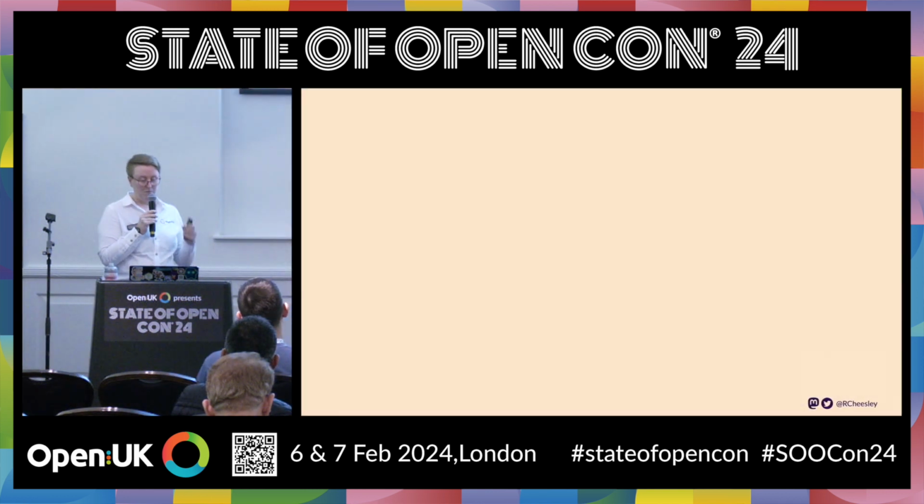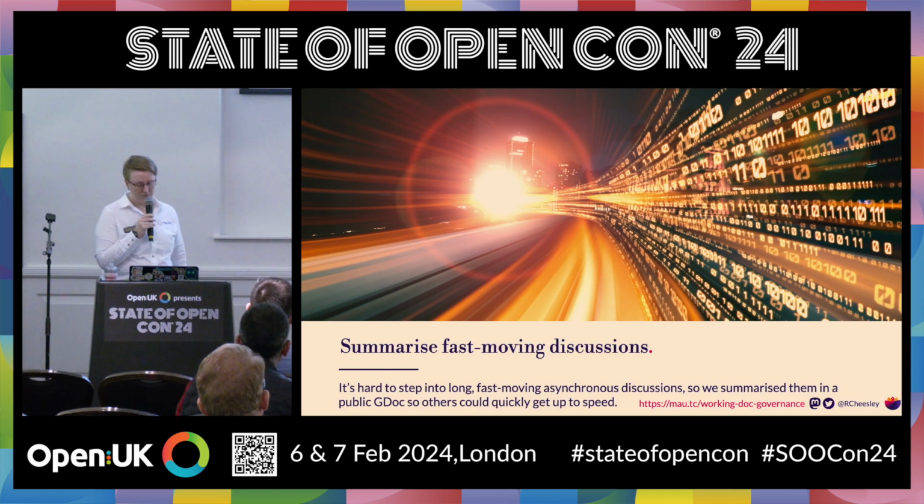And how we actually got to the final version, we summarized everything as it was happening in a Google Doc, because when you go into Slack and there's 250 conversations happening since the last time you looked, I couldn't even cope. So we just used a Google Doc. It was like a running summary.